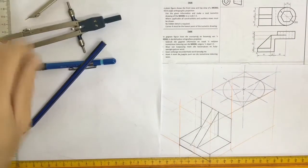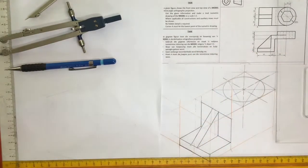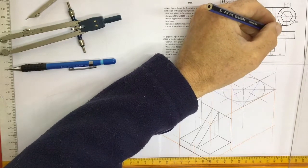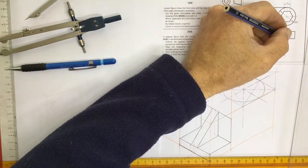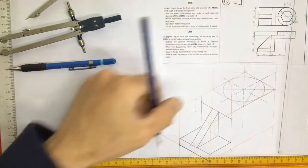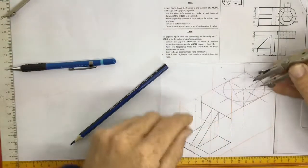Right, once I've got that, I now need to have a circle right down at the bottom. Okay, let's find that circle and a circle midway over there. You can see over there, that's the bottom of the circle in the middle of it. So I need that part and I need this part at the back. All right, so I'm going to start out and get this one that's at the front over here. What do I need there? Well, I don't need to draw a full circle. I'll only really be needing to draw part of it.